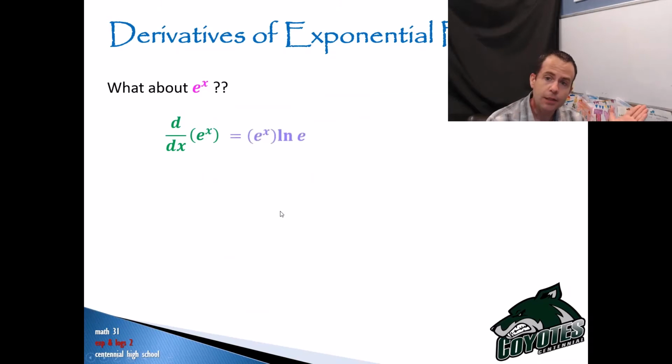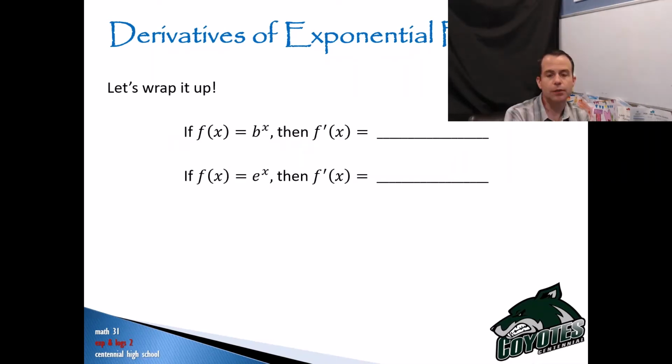But I want you to stop for a second and think about what ln e is. Because remember, ln is log base e. So really, ln e is saying log base e of e. And we know that log base e of e is 1, right? Anytime the base and the thing you're taking the log of is the same, that just gives you 1. Log base a of a is 1. Log base b of b is 1. Okay, so ln e is just 1. So the derivative of e to the x is actually just e to the x, because it's e to the x times 1, and that gives me e to the x.